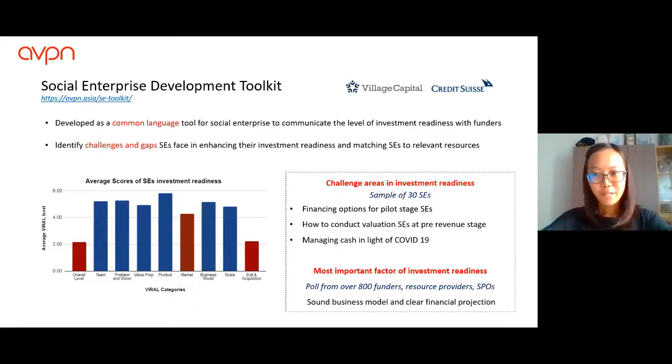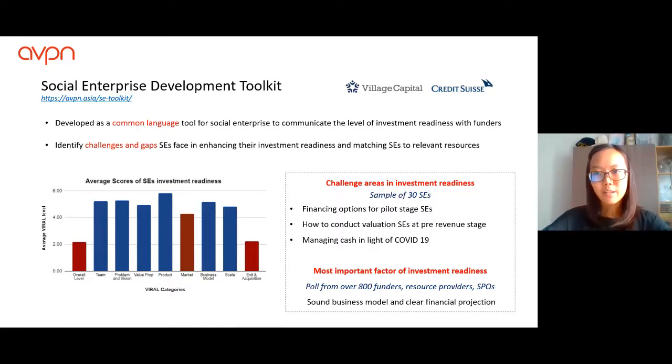Now, a brief background of AVPN and DealShare work before we start. AVPN is a members network of funders and resource providers in the social investment community. And at DealShare, we aim to bridge that gap between the demand and the supply of this ecosystem. We do this by supporting social purpose organizations to gain resources, as well as potential funding from our members. We also work very closely with our members, like EY, to curate various capacity building programs, like the current webinar we have right now, to help social enterprises become investment ready.